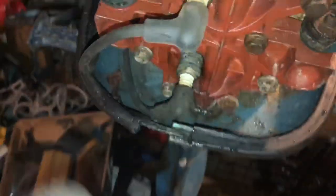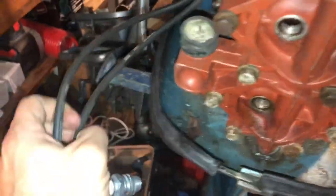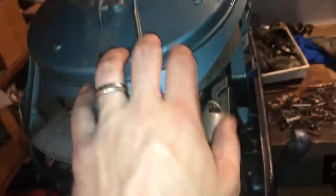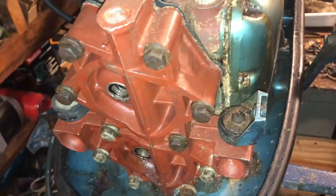On first looks, I'm not impressed but I'm not disappointed or scared — well, I'm always scared. Let's get those plugs out and see what's up. I was looking at the spark plug wires and they look pretty new. Being that they're a sign this was worked on, I tested for spark and got bright blue spark in both already. That tells me this has been worked on and it does have spark.